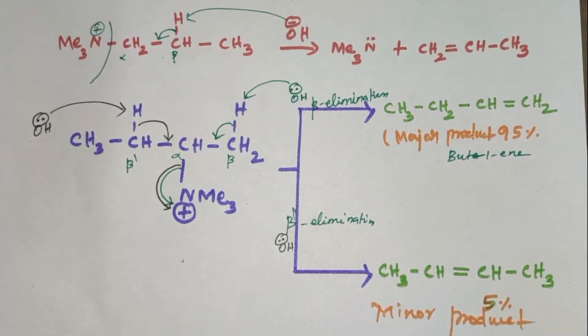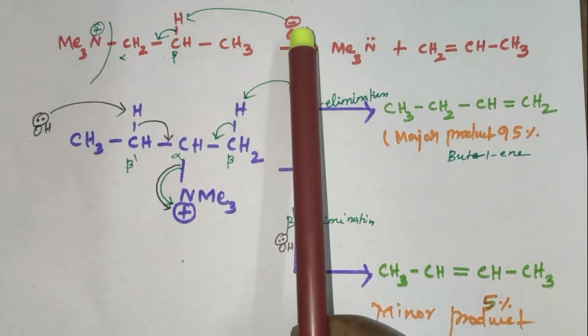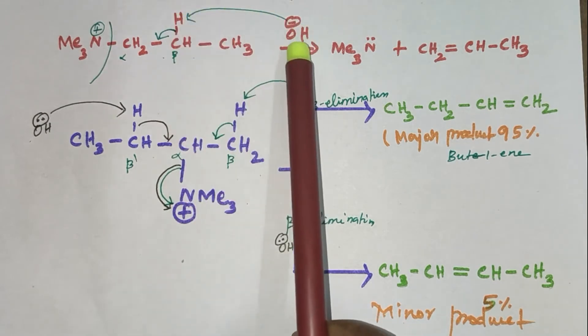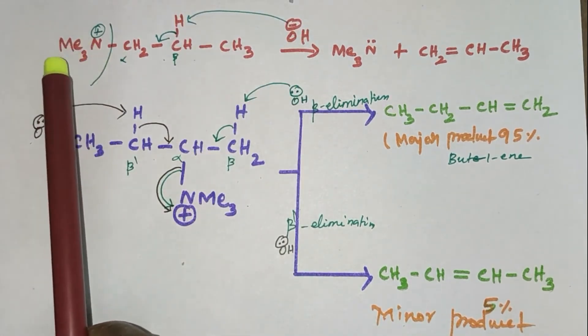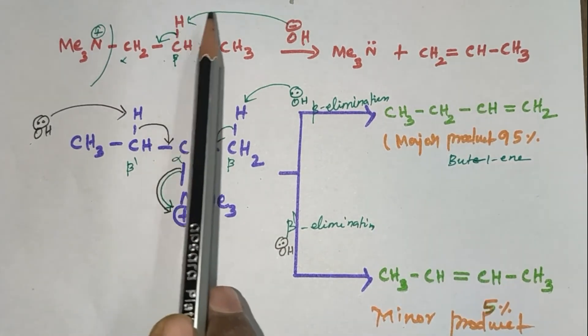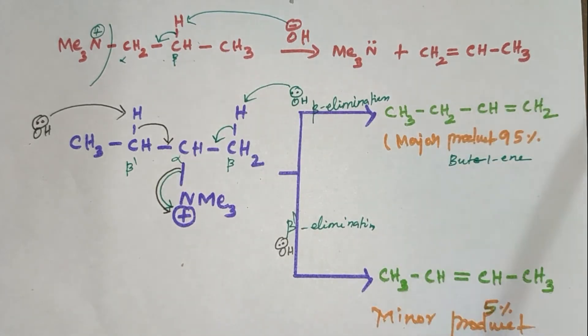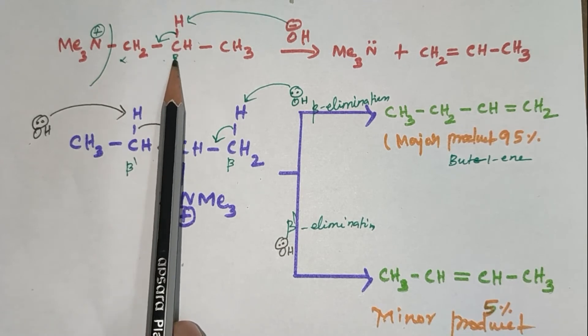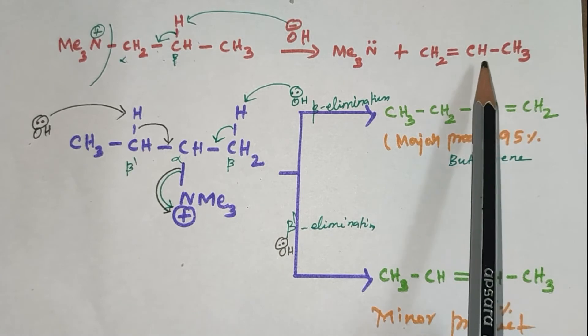The example of this reaction: charged substrates of quaternary ammonium salt. In the presence of a base, this base abstracts a proton, leaves a water molecule, and with the elimination of NMe3, we get the alkene. Abstraction of proton from beta carbon and expulsion of the leaving group simultaneously takes place. This is the alpha carbon, this is beta carbon. This bond is shifted here so double bond is formed.